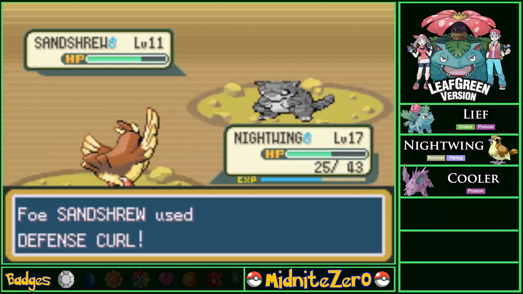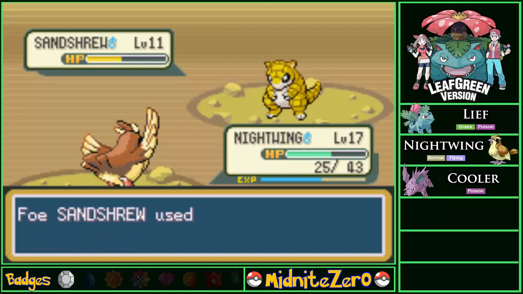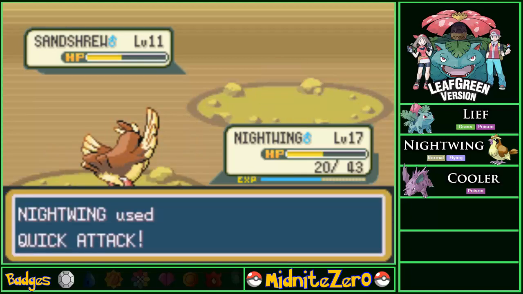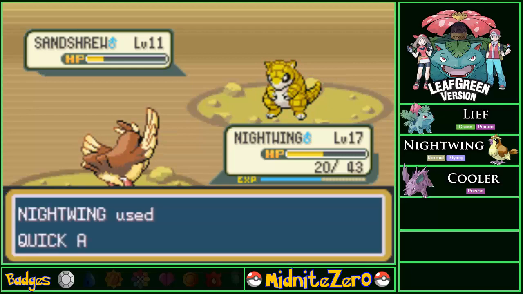So, alright, now we've got another Team Rocket Grunt. This is going to use Defense Curl, which is basically Harden. Although there is one added bonus of using Defense Curl. It increases the power of the move Rollout, which is a Rock-type move. And that's why it's technically better than Harden, in my opinion. But that's just a slight little fact, I guess.